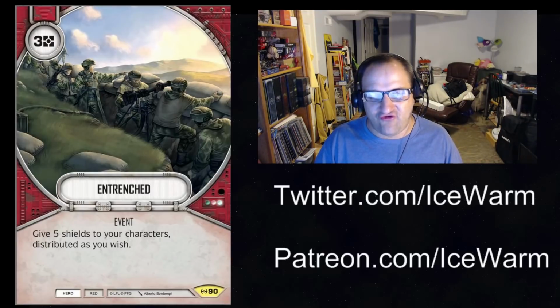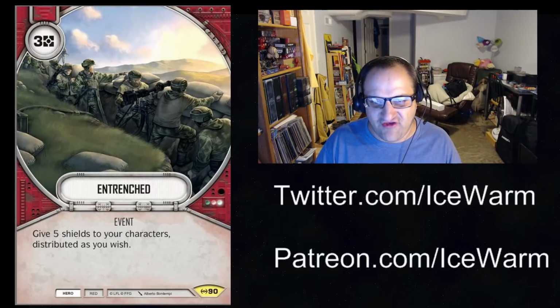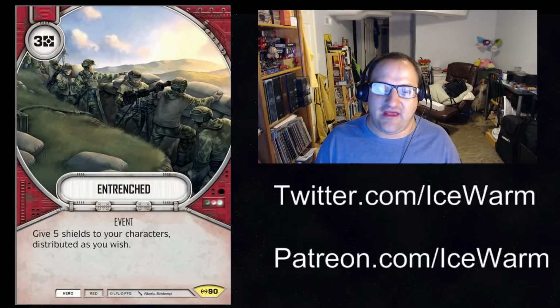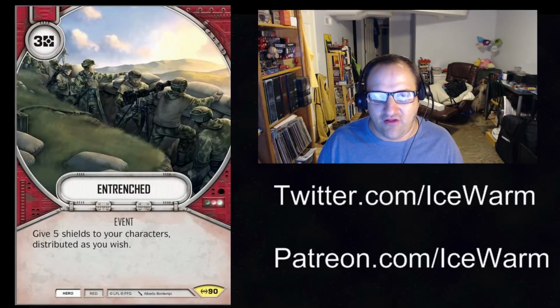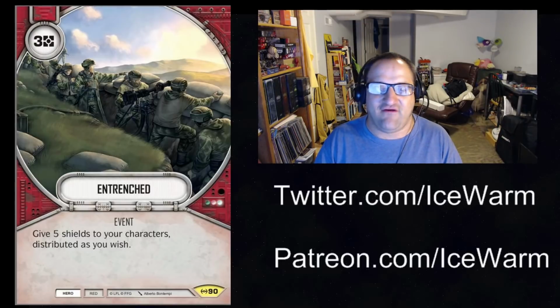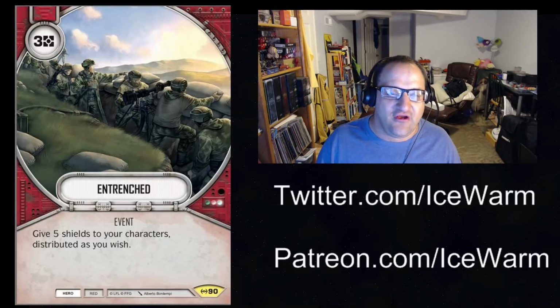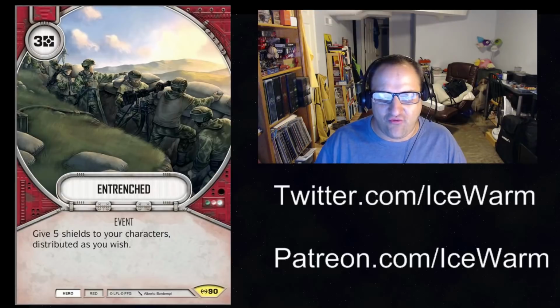So I'm not sure if this is going to actually see play just because of the cost, and also vibro knives are still a thing. I'm not sure if people are going to be running this in, because if vibro knives are still in the meta when Empire at War comes out, a lot of people won't run this just because they're paying 3 resources, they're getting 5 shields, and then the vibro knives are just going to cut right through the shields and do unblockable damage. But that is Entrenched. We're going to take a look at our next card.